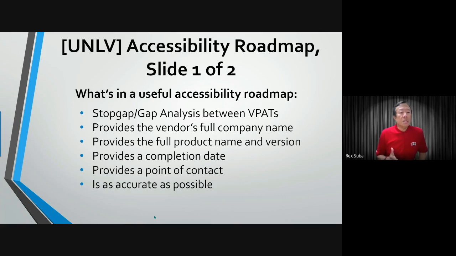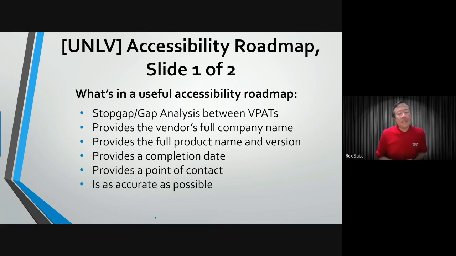because our multi-year contracts across the campus require us to do this annually, if at the end of the negotiated year the vendor addresses the items that were shortcomings in an existing VPAT, this roadmap would be a way to put a Band-Aid on it and allow you to do the purchase, do the procurement without doing the exception paperwork.